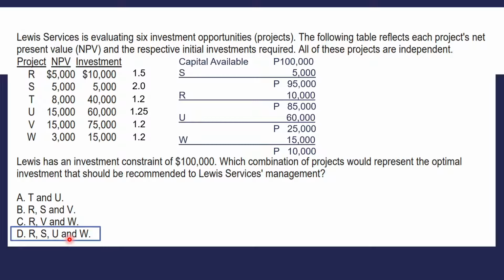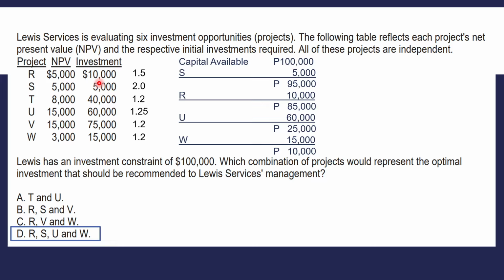So, ganun tayo mag-prioritize ng constrained resource, no? In this case, capital available natin 100K lang. So, sagarin natin yung paggamit. Sulitin natin yung paggamit. Unahin nyo yung may pinakamataas na PI. Sa bawat piso na ini-invest natin doon, yun yung pinakamataas na value may bibigay sa atin.